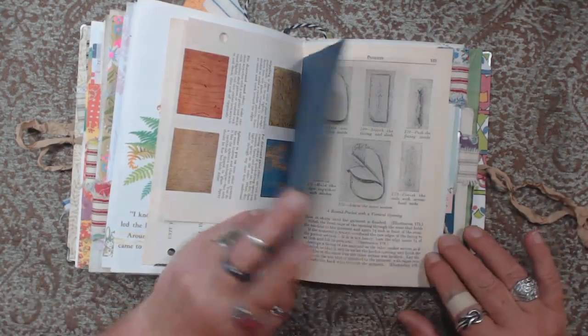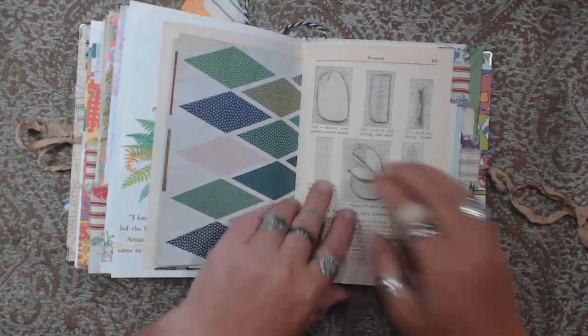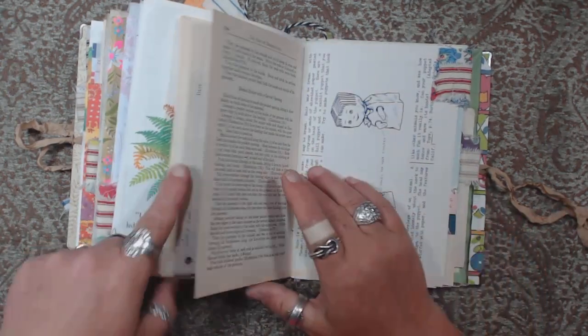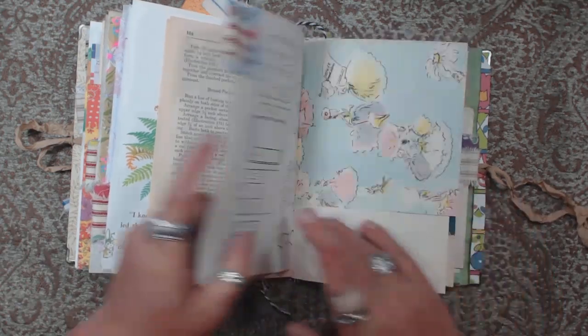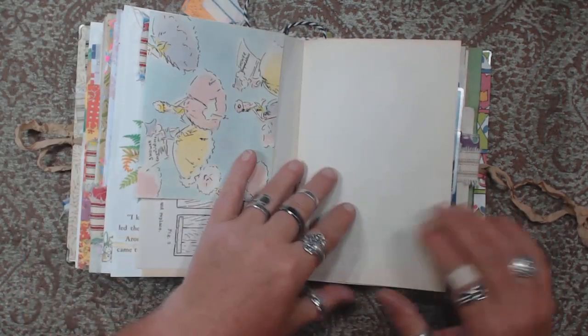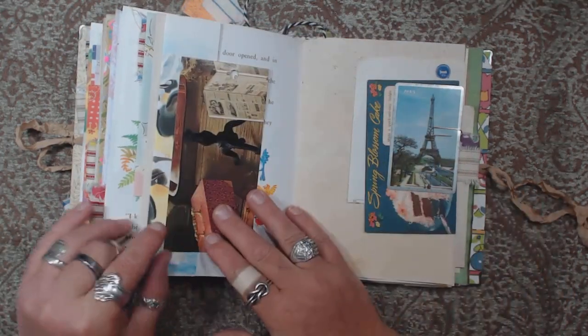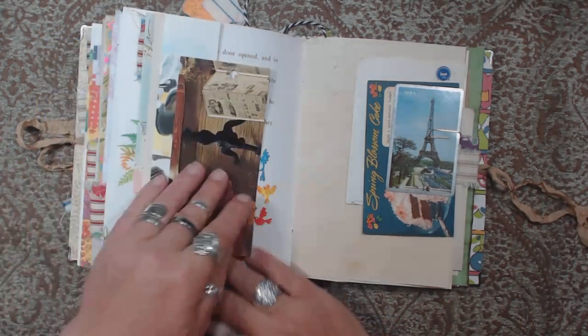Lots of vintage book pages. This is actually coffee dyed paper from a flow book. Or actually, it's tea dyed. I always say coffee dyed, but I mean tea dyed, because I really do use tea and not coffee most of the time. Sometimes I use coffee, but usually it's tea.